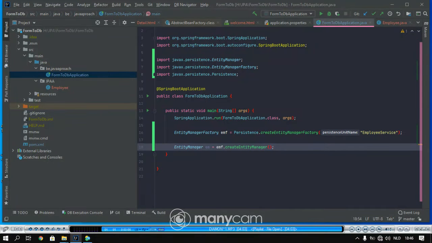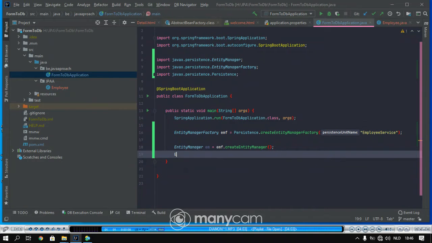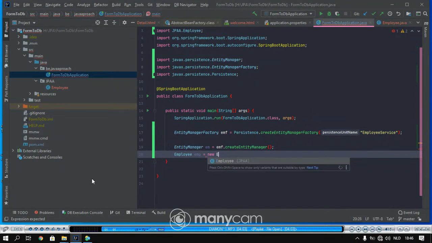And what we say, okay, here I have an employee class. You see it here, employee class, and it's just emp is equal to new Employee. I'm going to instantiate a new employee, and I'm saying 115 ID.